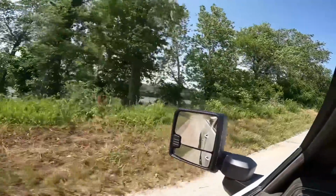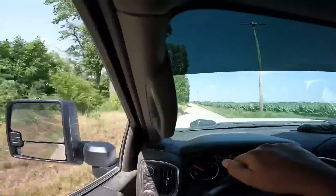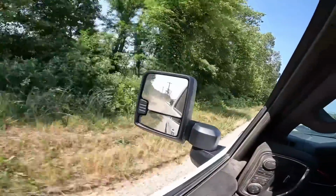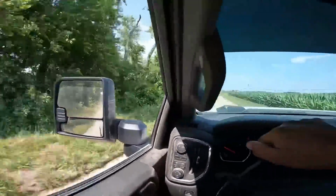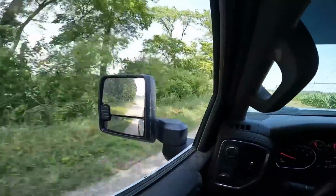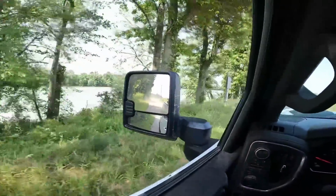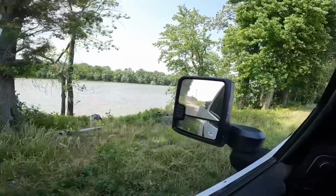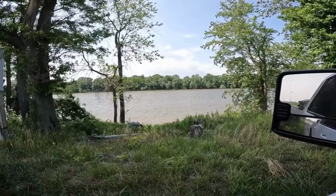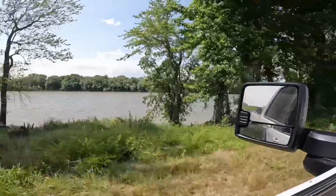I mean, the river is way down there compared to what it normally is. You can't even really see it. We got a little bit of rain. We still got a little bit of moisture out here. Not too bad. Let's see if we can look out here and see the river. That's the pump. Yeah, it's way down there compared to what it normally is. So hopefully before long we'll come and put this river pump in too. I think the other one's in, but I don't know. We'll have to look here in a minute.